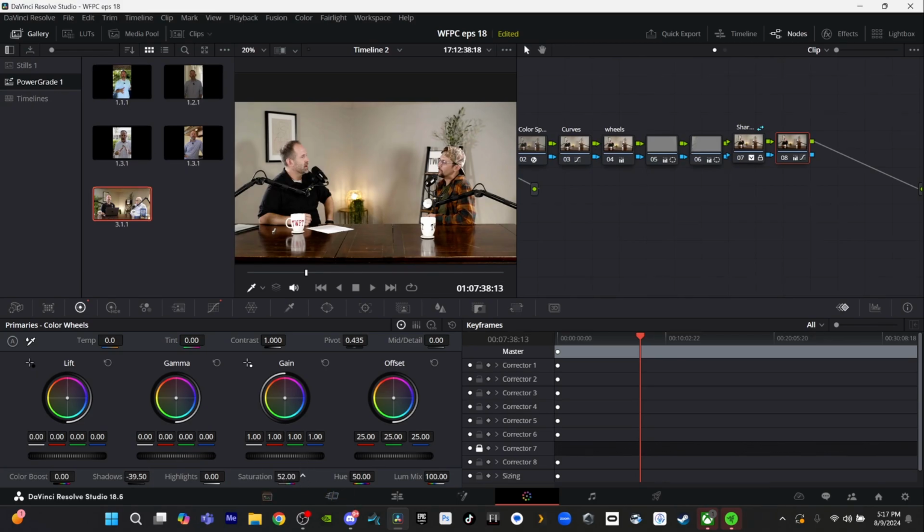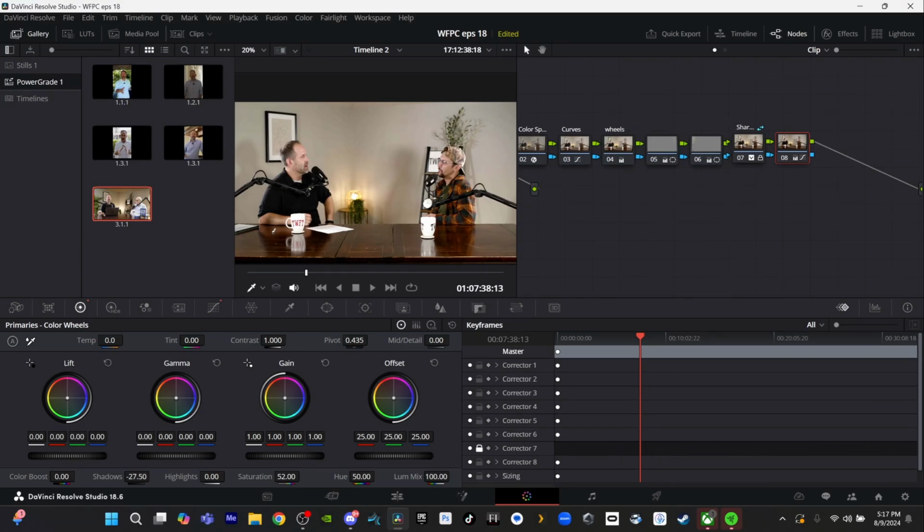Maybe we can add that saturation, and you're going to want to go to the last node. That way it really affects everything, because there's a lot of stuff in this system that's adding some dynamics in different areas. So we're just going to add a little bit here and there. Maybe raise these up a bit.